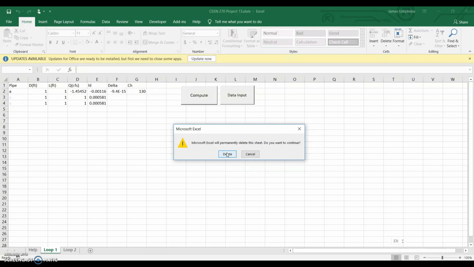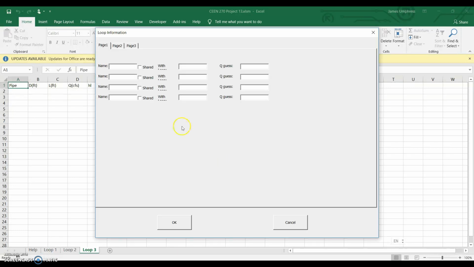So we'll go ahead and clear out the information that's in the spreadsheet right now, and we'll put in the information for this series of pipes. This is just names for all of the different members. Okay, and then the BG pipe is shared with the second loop.